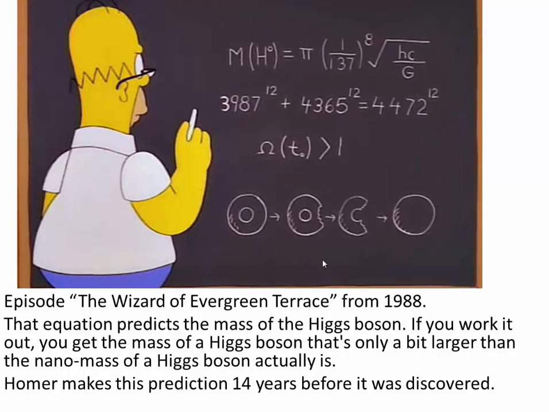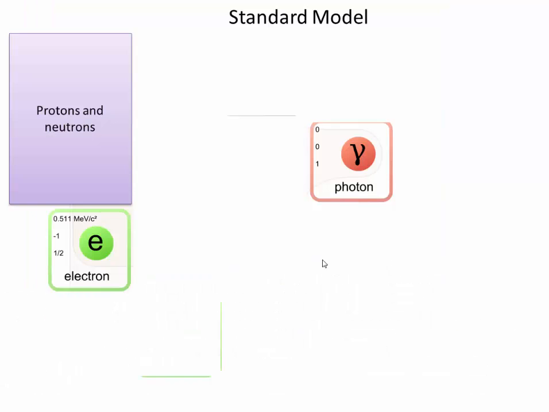So anyway, we're going to look at the Standard Model and the arrival of the Higgs boson. Now, many years ago, over a hundred years ago, the model of the universe was that we had protons and neutrons in the nucleus and we had an electron.